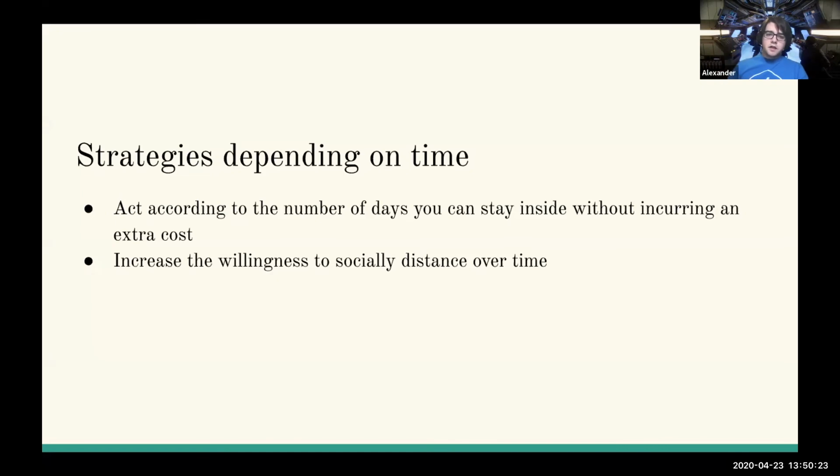Basically you can tune these by determining how much each player is able to stay inside before they must go outside. And then the other side of this is you can have some sort of constant factor that increases over time that is just going to determine a willingness factor to stay inside. And that is affecting how people evaluate the risk of going out into the network. So those are the most simple ones.